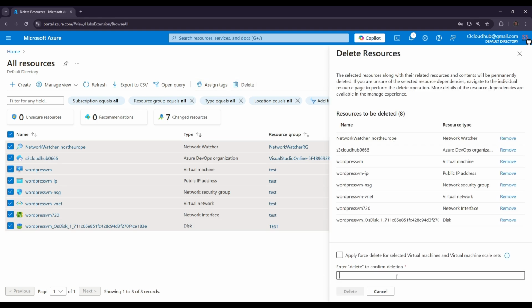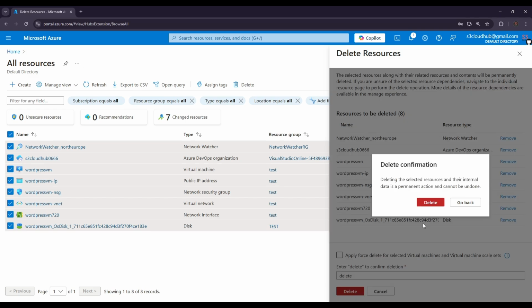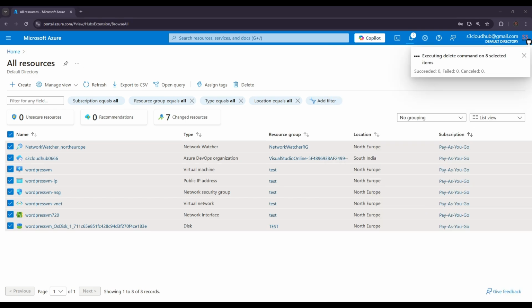Now I will confirm by typing delete, press the delete button and again confirm delete. Now it will start deleting our resources, and that's it. You have successfully set up WordPress using the Bitnami package on Azure and cleaned up afterward to avoid unnecessary cost.